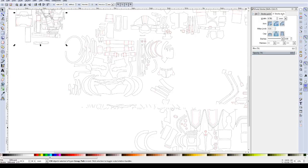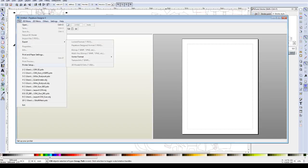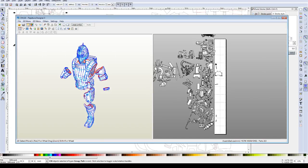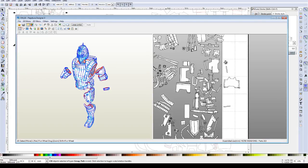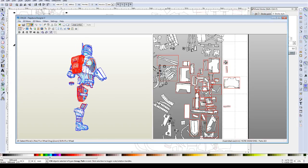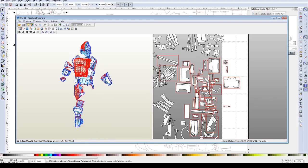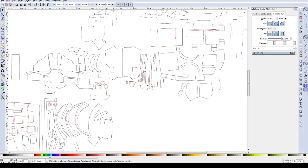And then out of Pepakura here really quick, I'm gonna double check. So we went, looks like all of the backpack there except for the antenna, which was up top. That's right. All right, good, good, good. That's why I double checked those things. Forgot about the antenna.